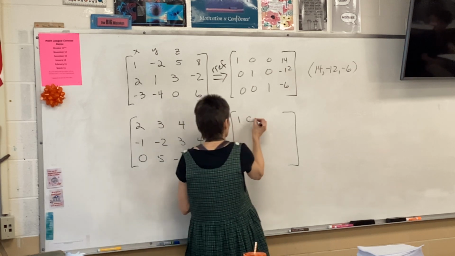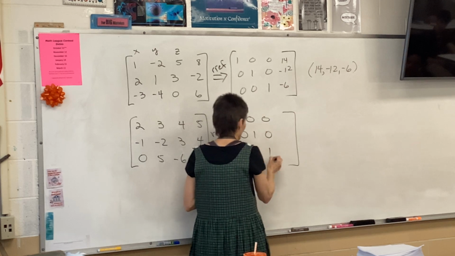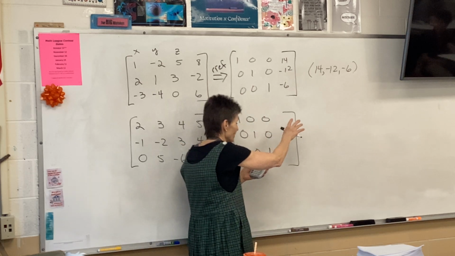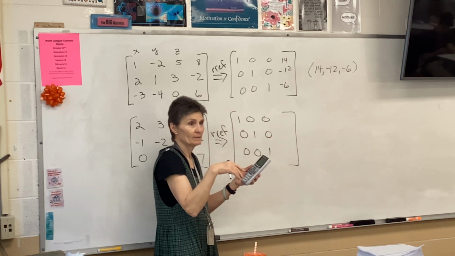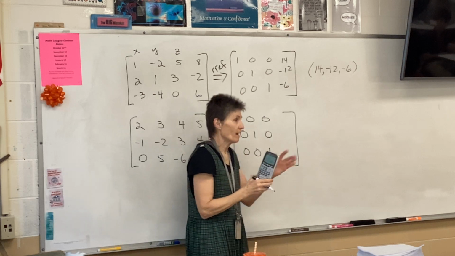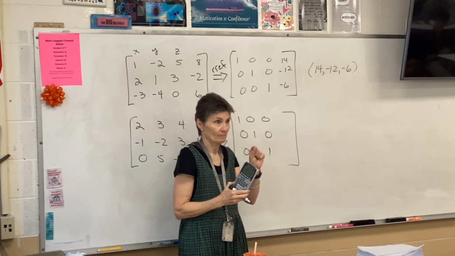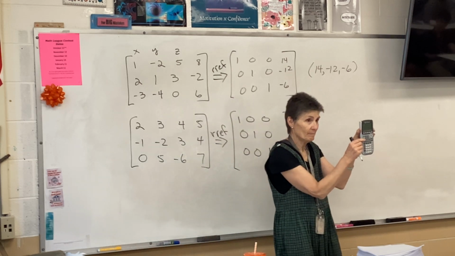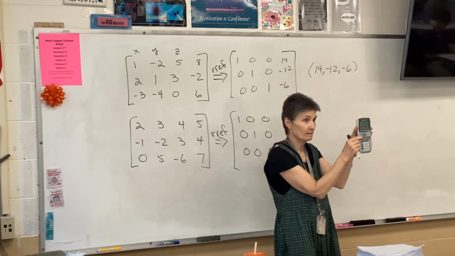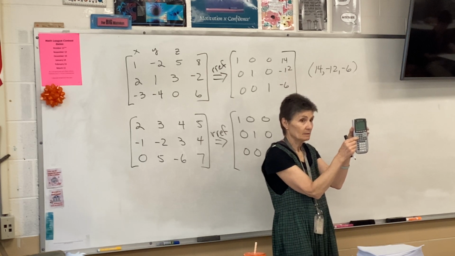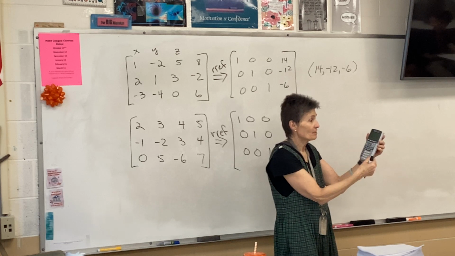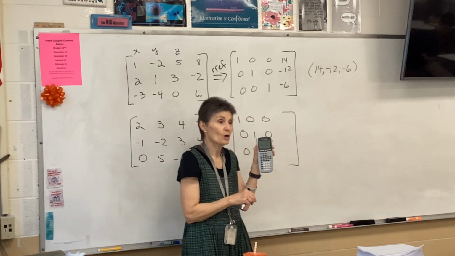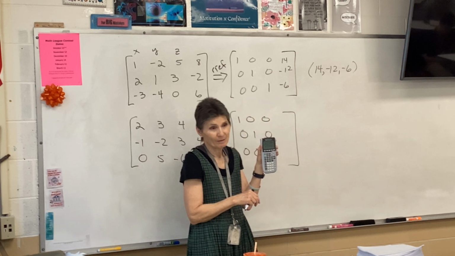All right, so you got this part, looks the same, right? That's good news, that's what we want it to look like. But then up here, did you get negative 5.818, and so on? So you have all these crazy decimals. We're not gonna write down the decimals. Here's what we're gonna do. Press your math button, right here, where I'm pointing. And then press enter twice, and it will change those decimals into fractions.